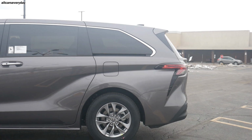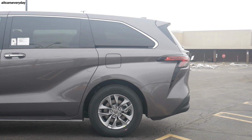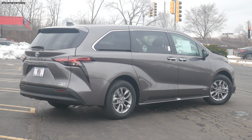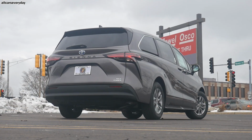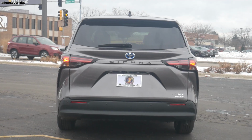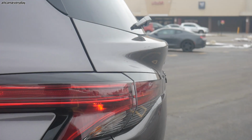I like how all cut lines, including the convex surfacing on the upper parts of the doors, all converge to flow into the tail lamps. The rear view is probably my favorite of the exterior though, and shares nearly nothing with the old van, which was upright and tall. The new one has a more raked rear window, with a shelf for the wiper blade that also gives a defining spot for the new taillights.